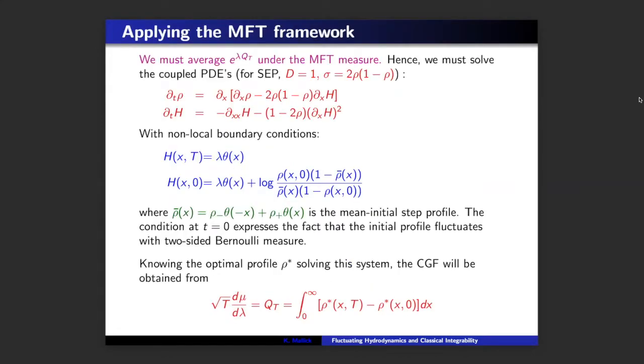So I just give you a simple example before going to the real solution. So these are the equations. And you see here, sigma is 2 rho 1 minus rho. In the limit where I have a very low density of particles, very few, then sigma will become equal to 2 rho. I can neglect the rho squared term. This is a good model also. In fact, this is the model of bouncing Brownian motions.